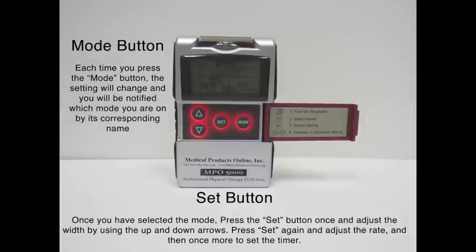Now remember, the device is off. You would click, once again, both of the dials, and then you would select the mode that you're looking for, connect the electrodes to your skin, and you would slowly rotate the dial until you begin to feel electrical sensation.